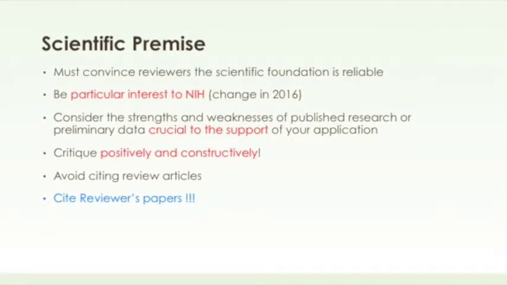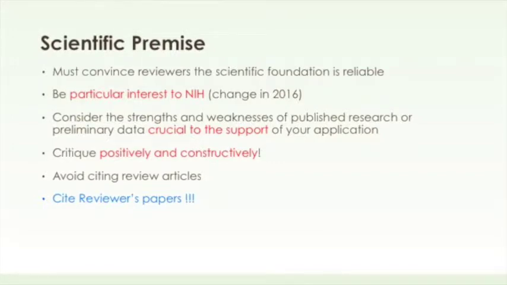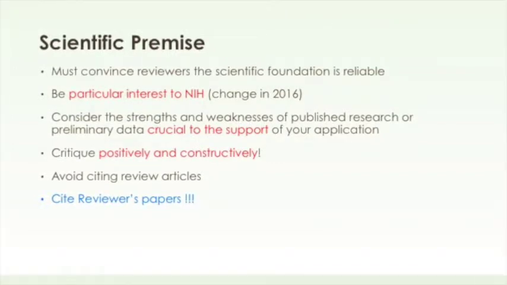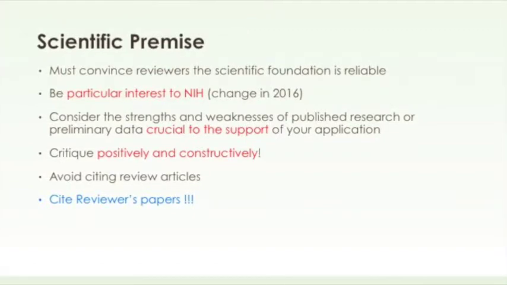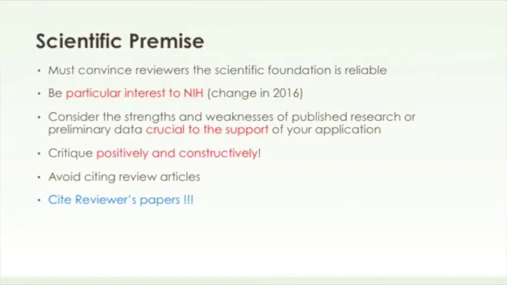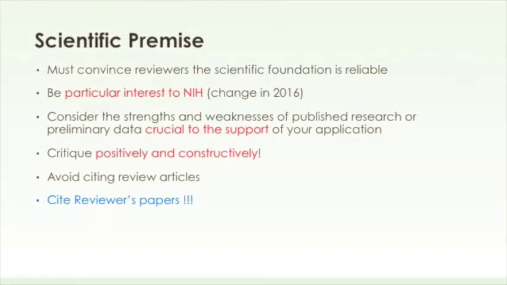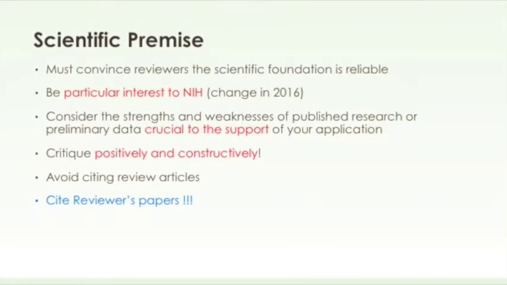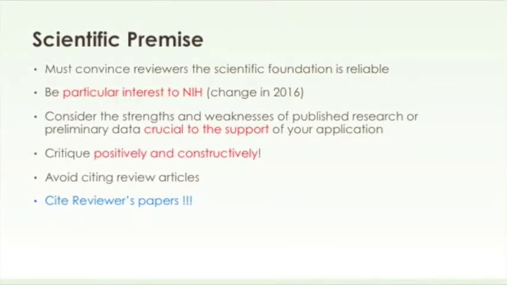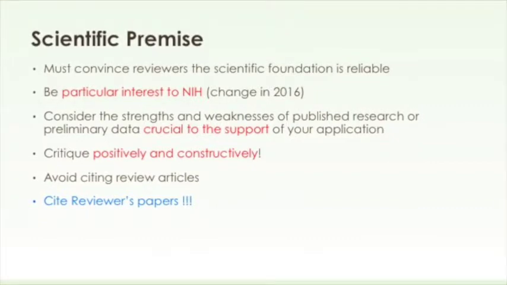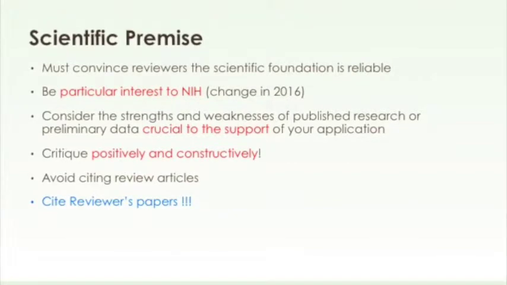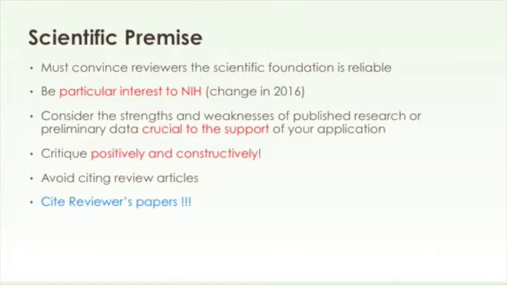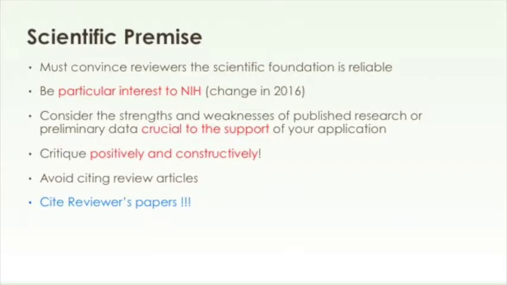And the next one I want to say, try and avoid citing review articles. For review articles, it's very hard to say what the strengths and weakness are. And review articles were most likely written by these guys because they are experts already. But at the same time, we want you to cite the papers they have written. You may want to ask me how I can know who my reviewer is. You can find out from the NIH website.